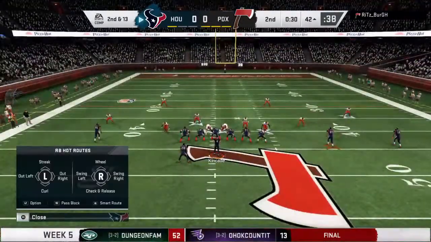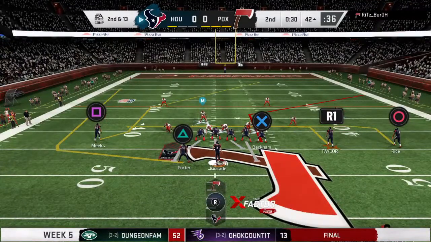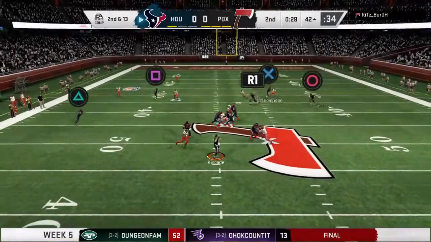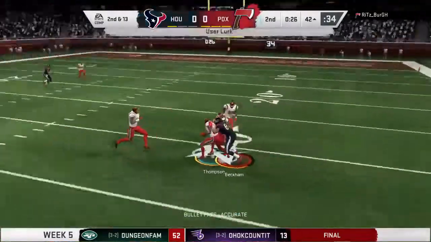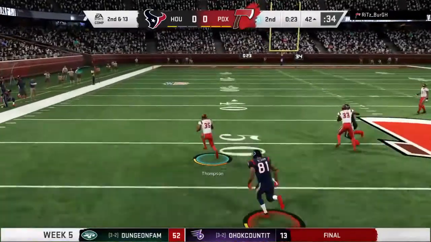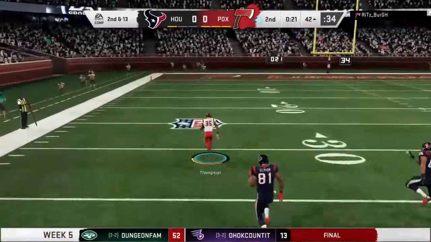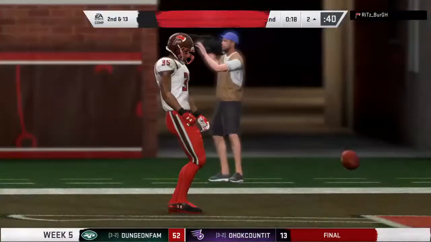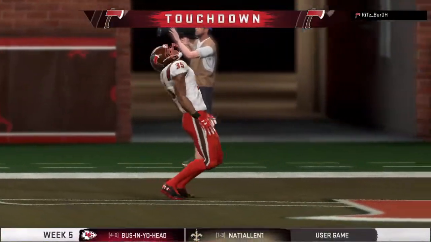Come on, set, 90, Wolf. 59. Watch the run. 2nd and 13. Into double coverage, and it's intercepted. Picked off at about the 31. Accelerating, and off he goes. And it's a touchdown.